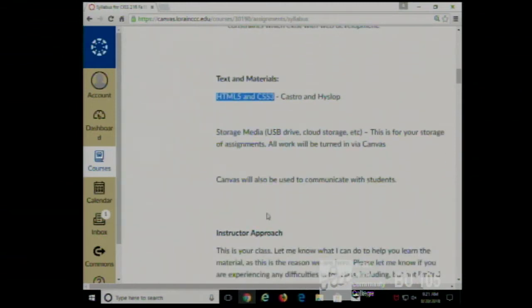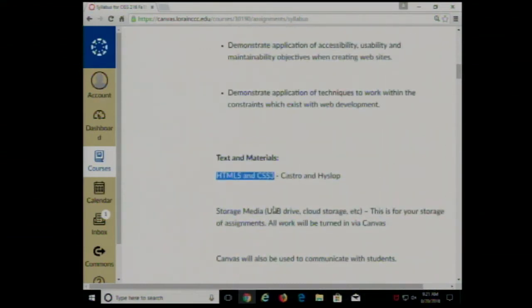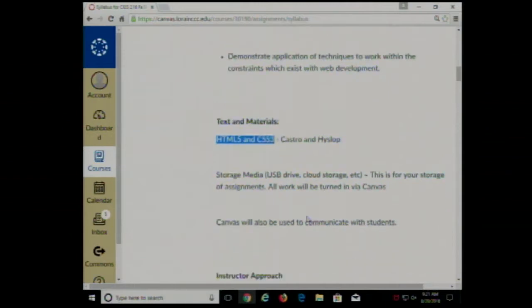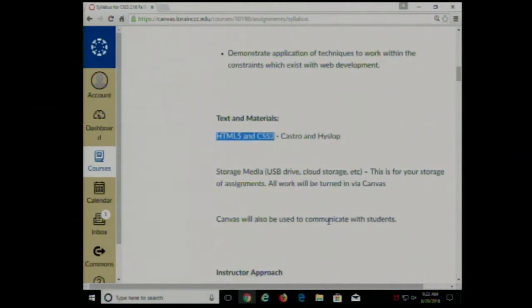Can we get that in writing as far as this being the required course? What I would suggest is print out the syllabus. Oh, the syllabus. Yeah, thank you. Print out the syllabus, and that should be sufficient. I know that it's an industry book, so it's not a college textbook, which means that it's inexpensive. So if you were to go to Amazon, you could probably get a good deal on it. You might be able to find it used.